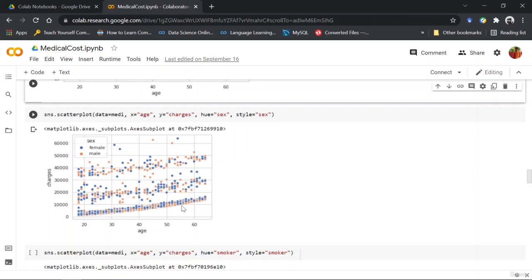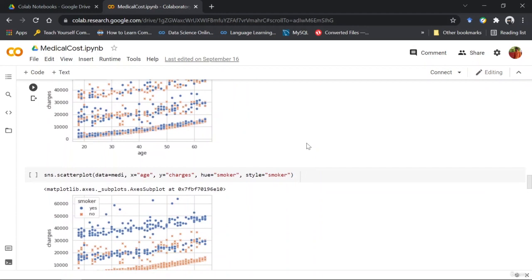There's one very distinct line, and another a little scattered. But from here, only one thing is certain, that as the age increases, there is an increase in the charges incurred by the individual. And we cannot really generalize whether females or males incur more charges. But yeah.